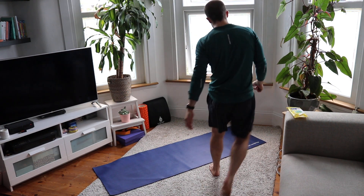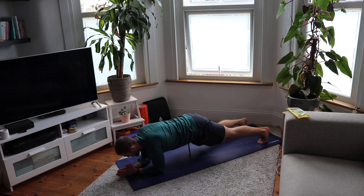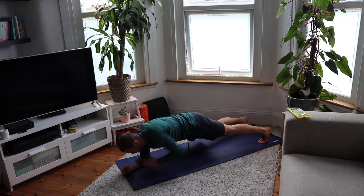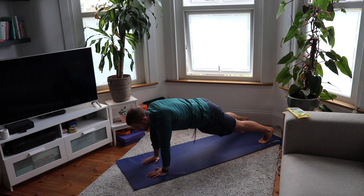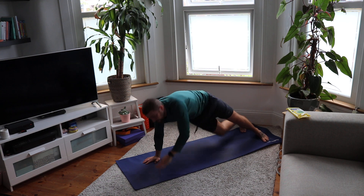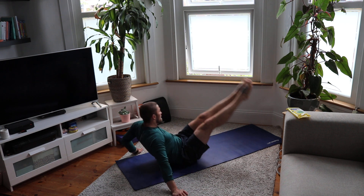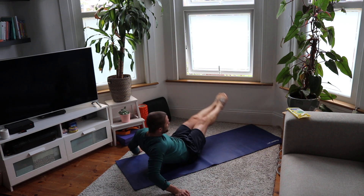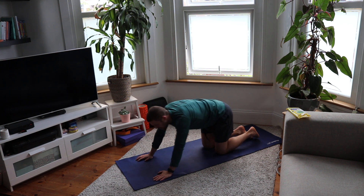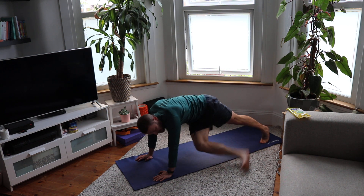A military plank — other people call it an army plank, but it doesn't sound as good as military. Elbows down, we're going to do 6 to 8, so you've got to do 3 or 4 on each side. 4 on the left like that, and then after you've done 4, it's 4 on the right with the right hand pushing down — that would be 8. After you've done 8, you spin straight round, your hands go wide, your legs go straight — big circle. 1, change direction, 2 — those are ab circles, you're going to do 8 of those. You spin right over and do cross-kicks for 16 — 1, 2, 3, 4, 5 — 16 of those.